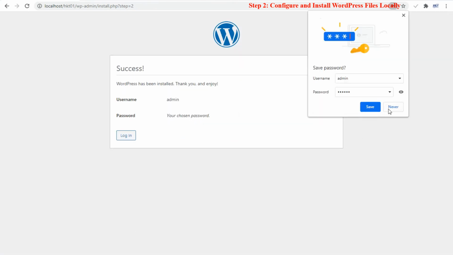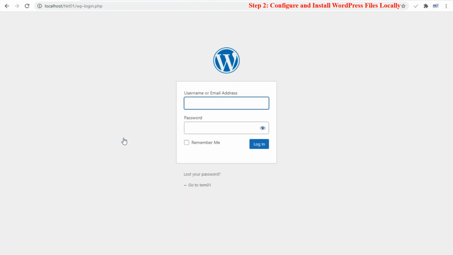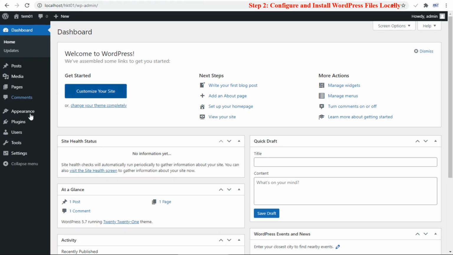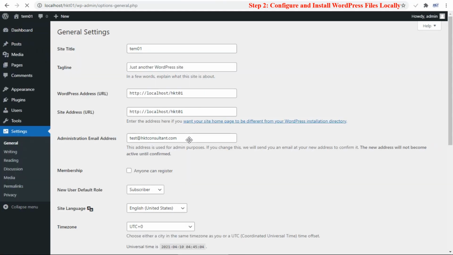Congratulations! You have completely installed WordPress on Localhost. Click the login button to move to the login form for authentication. Provide the username or email address and password you added when installing WordPress, and click login to view your WordPress dashboard. Installing WordPress on your computer is a very straightforward process. Even the most experienced developers start with setting up WordPress locally before moving it online.